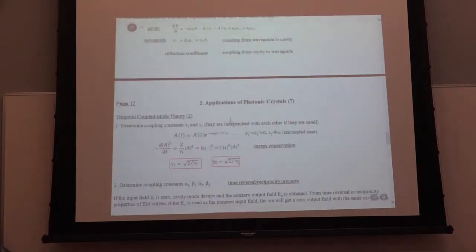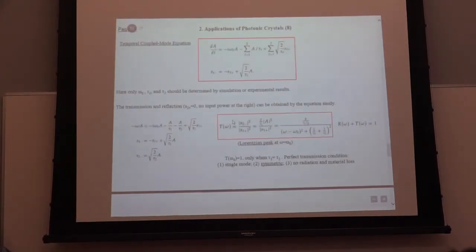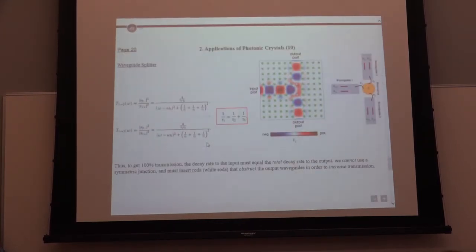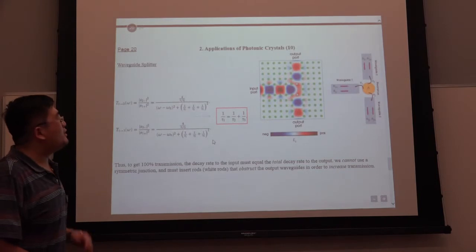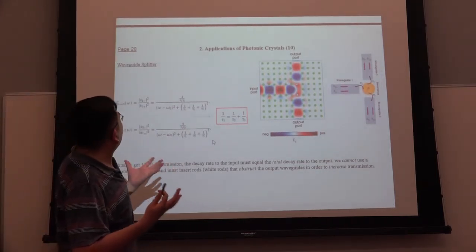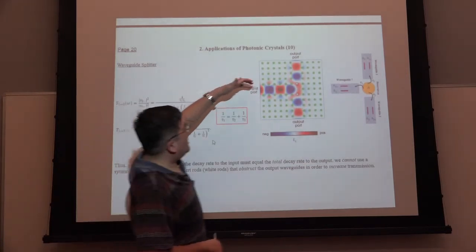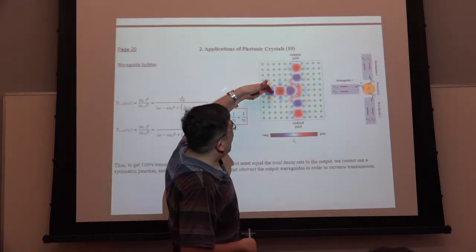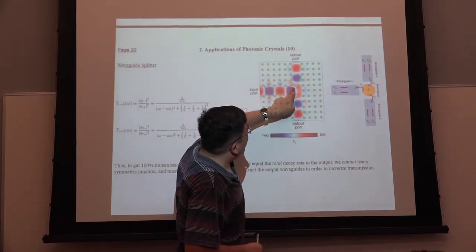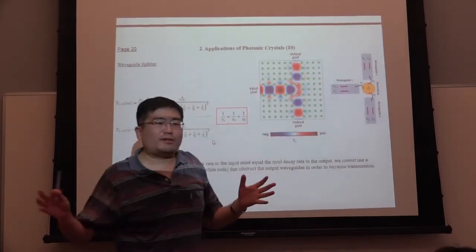So this is tau 1 over tau 2. Okay, tau 1 equal to tau 2. I jump to this case. This is an interesting case. You can see here, this is what we call a splitter. This is 1 watt of power. They can split 50% to here and 50% to here. This is a perfect splitter.